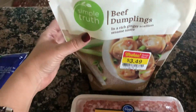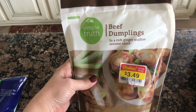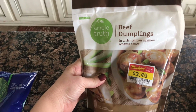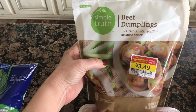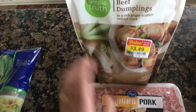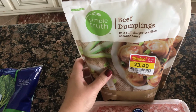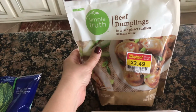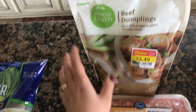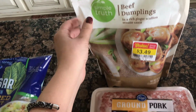And then these were on sale today. And I always just like to have a little something extra with it. I almost picked up egg rolls or spring rolls, but I saw these instead. And yes, I know this part isn't low carb, but this part is. But I know that Sarah, my youngest, doesn't really need to watch her carbs. So I got these to go along with it. And I thought that would round out the meal nicely. And you know, a couple of these never hurt anybody, right?